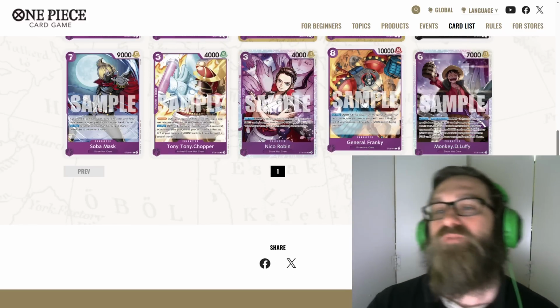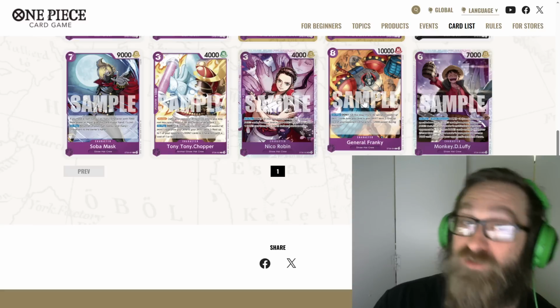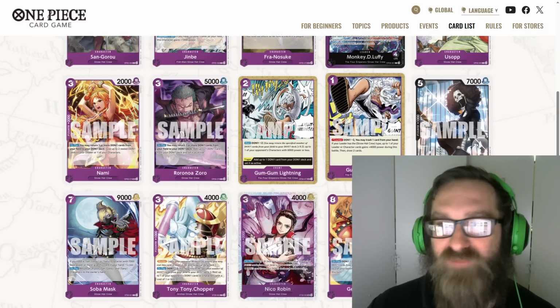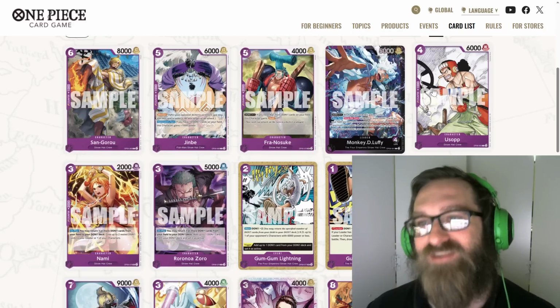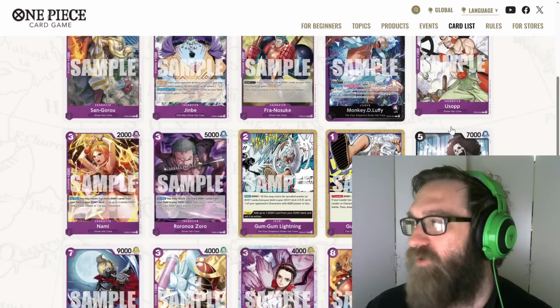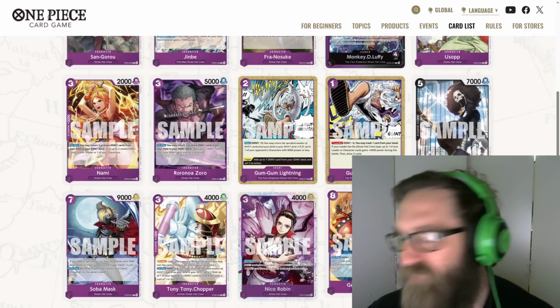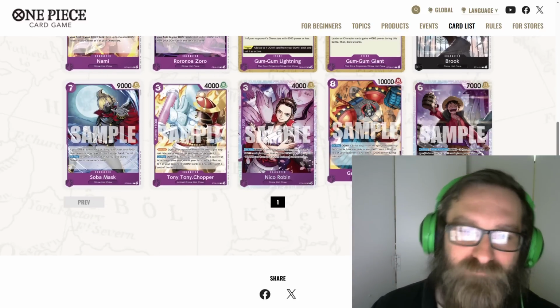It's too bad they didn't put an 8-cost, 10,000 power character in Shanks as well, especially a vanilla one. They did put a 5-cost 7K in here and a 4-cost 6K. Is that something they do? Maybe that is something they go for, the 4-cost 6K and the 5-cost 7K vanillas for each starter deck. Very cool stuff there. Anyway.